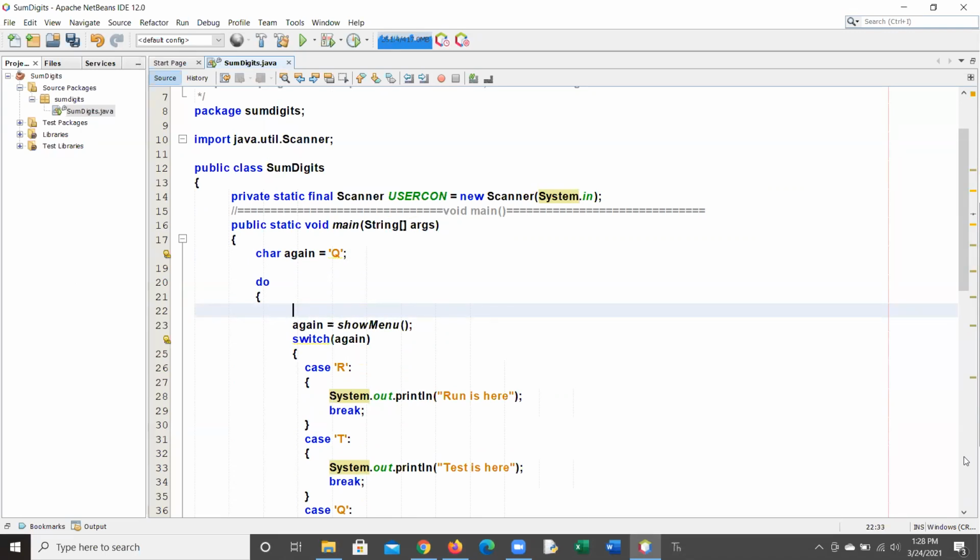And I'm going to make a variable that is a, what do I want it to be here? I think an integer. And we'll just call it user num. And we'll make it a -1.